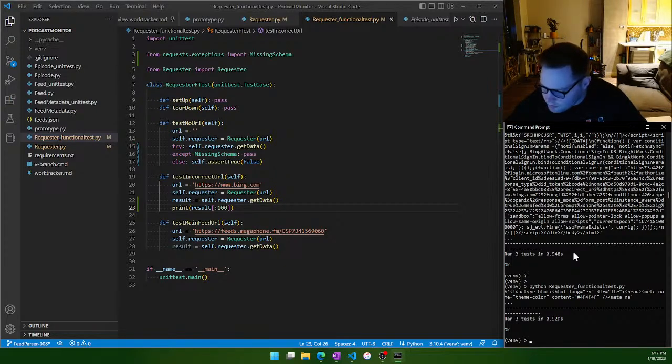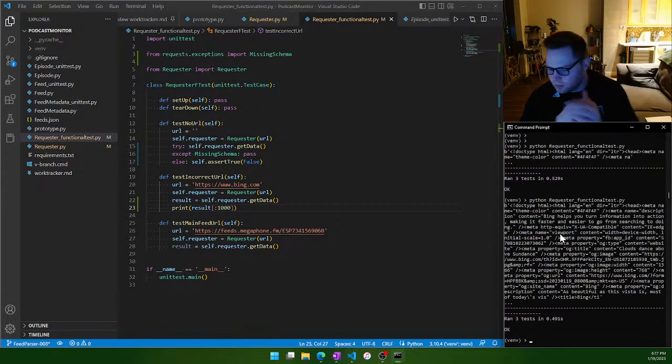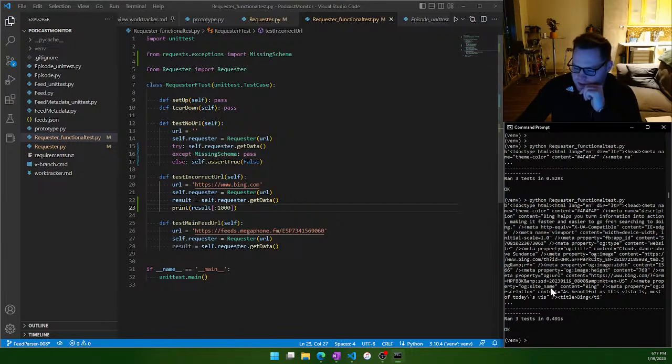So, we need some more of the metadata. I mean, I guess I could just parse out this. It's not really interesting, but I could do that just for fun.